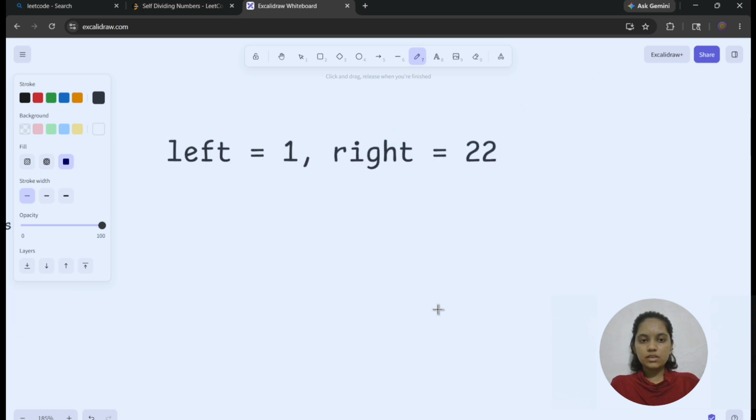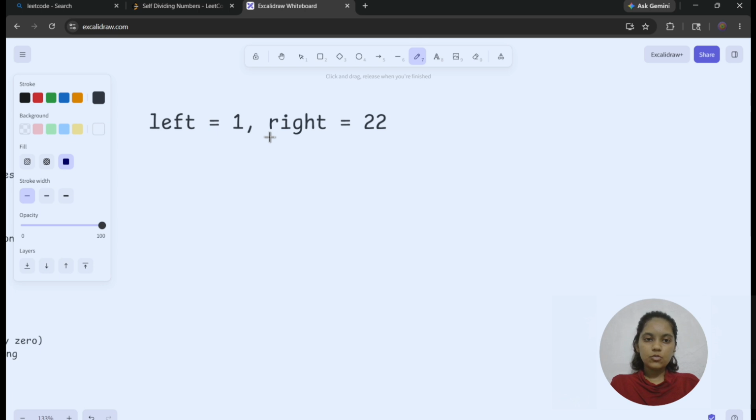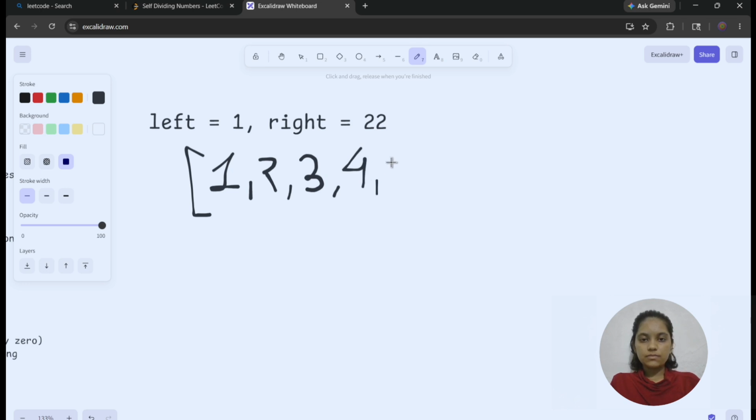Now as you can see, this is the example. I am starting the loop from 1. I am checking if 1 is divisible by 1, so it is self-dividing, and I am adding it to the array. After that I am checking 2. So 2 is also divisible by 2. Now all single-digit numbers are divisible by themselves, so all the numbers up to 9 are self-dividing.